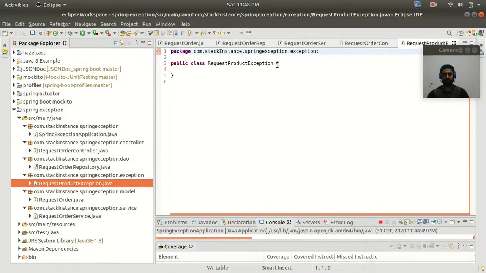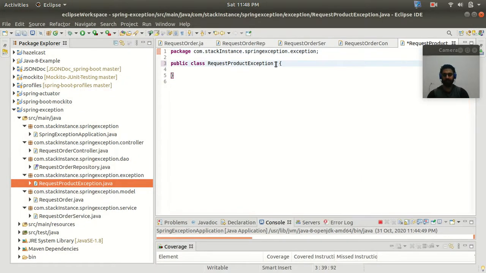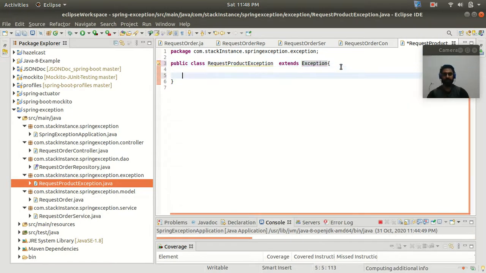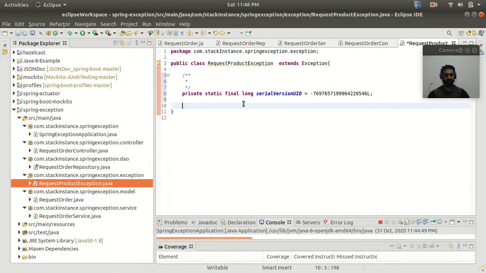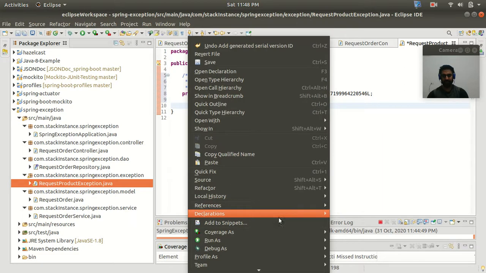So here we need to extend our class with Exception, right? And here I will generate the serial version ID. So now I am going to create one parametric constructor.